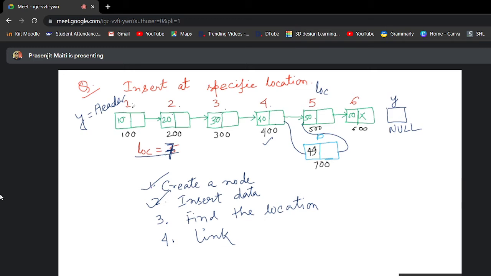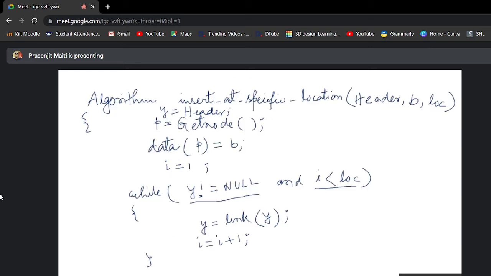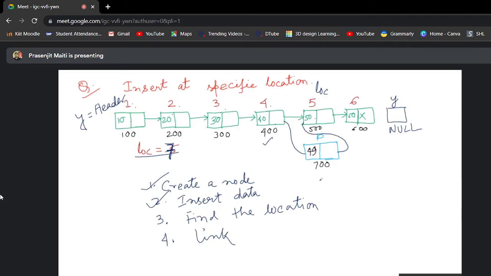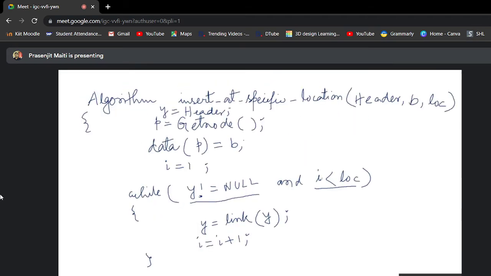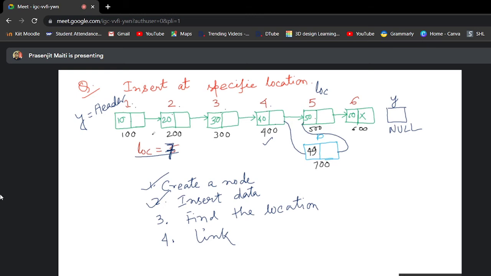You can see here I value is 1, y value 100. So y not equals to null, yes. I value is 1, 1 less than 7, yes. Enter into the loop, then y equals to link of y.